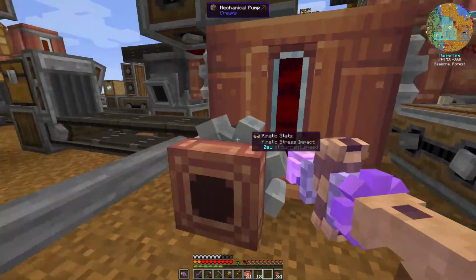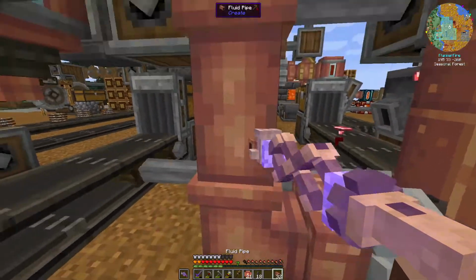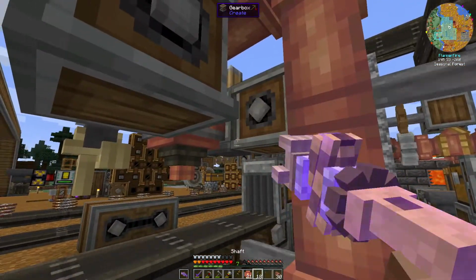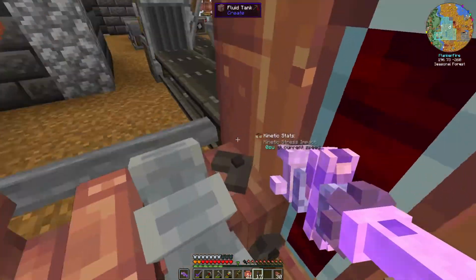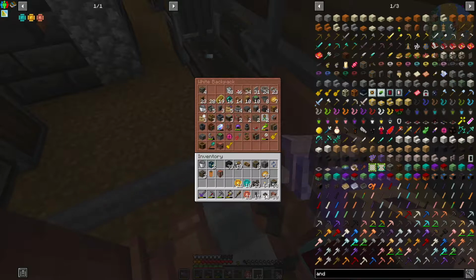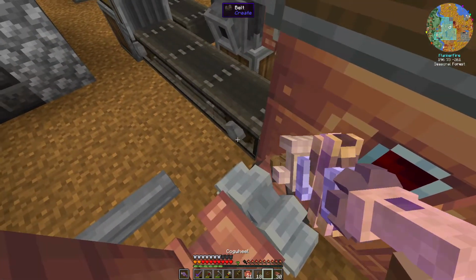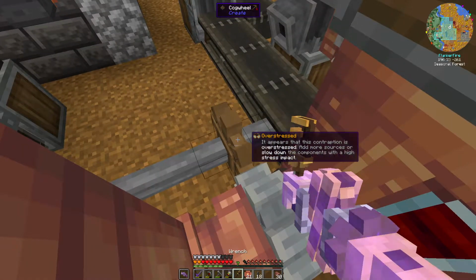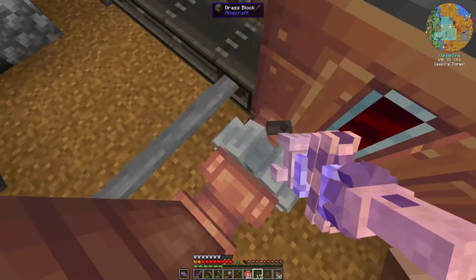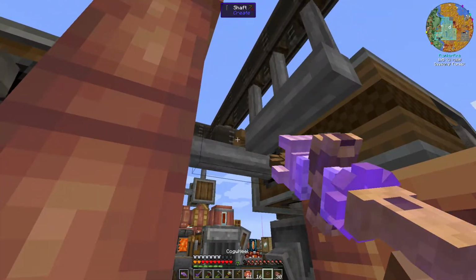If we put it here, we definitely hook it up there. We just need to then run this pipe straight up, this one over, hook that back up. Then I just need a small little gear. Oh, is this gonna break? Dang it. Dang it. Why? Oops.